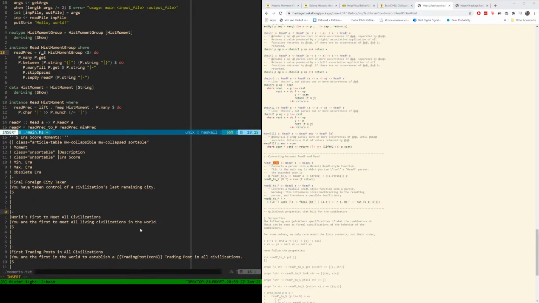So let's say read pair to S, which is a function taking a string and returning a list, and we will use fmap on this function, right?